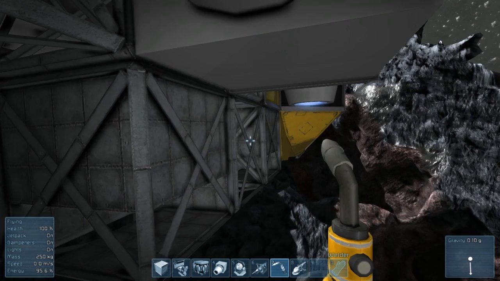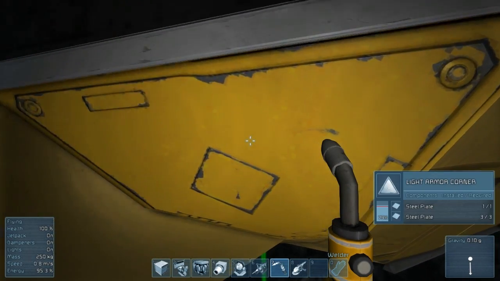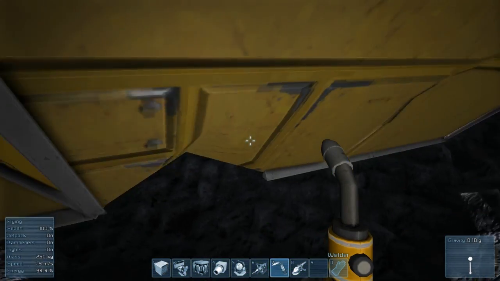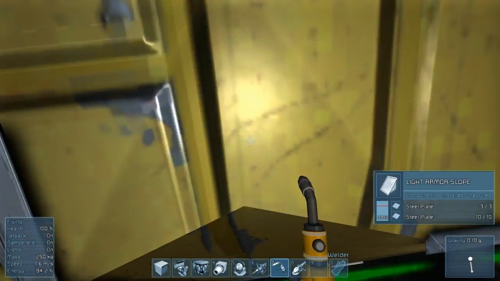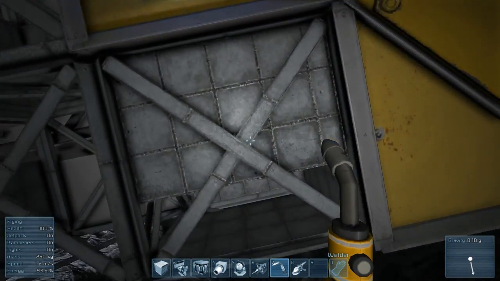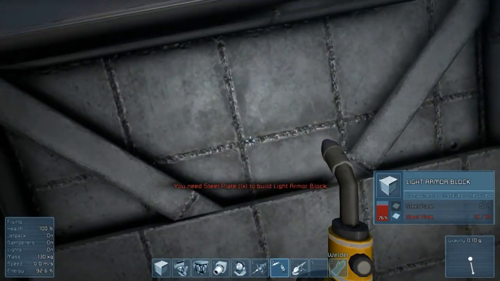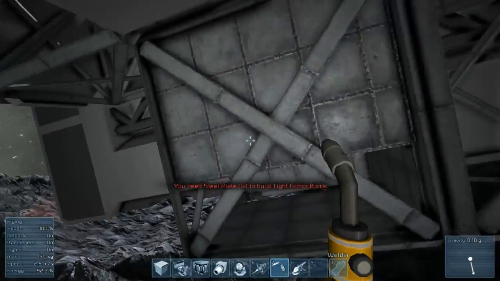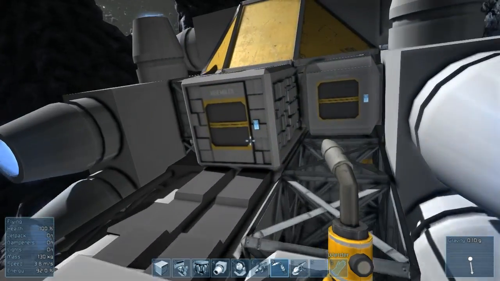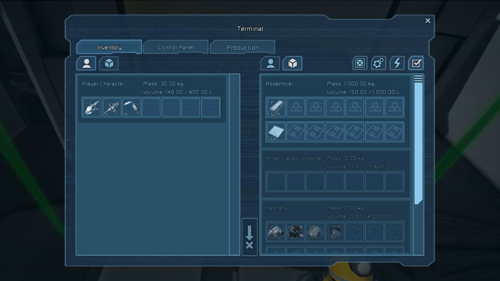So here we go. We'll take our little welder and we can start fixing some of these dents. There we go. And if we wanted to, say, add more steel plates to this, and it goes up to 19, because we didn't have many steel plates on us, but if we would go to our assembler, I'm guessing quite a bit of these are done right now. Yep, we have 50.